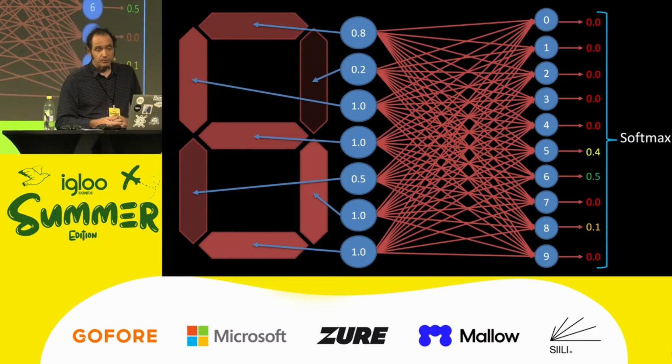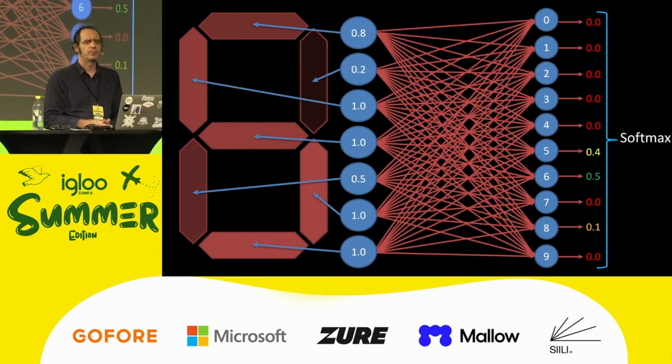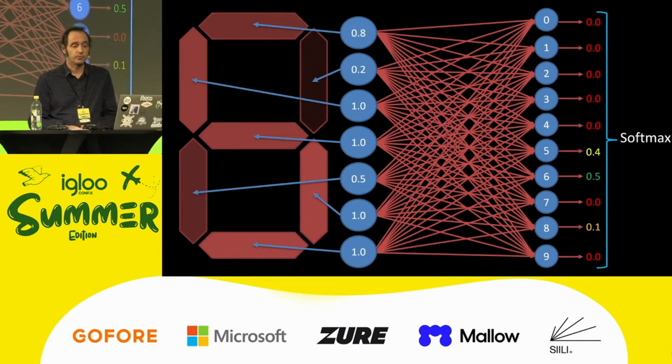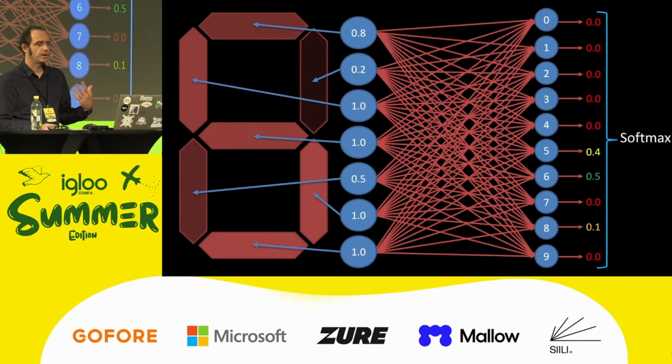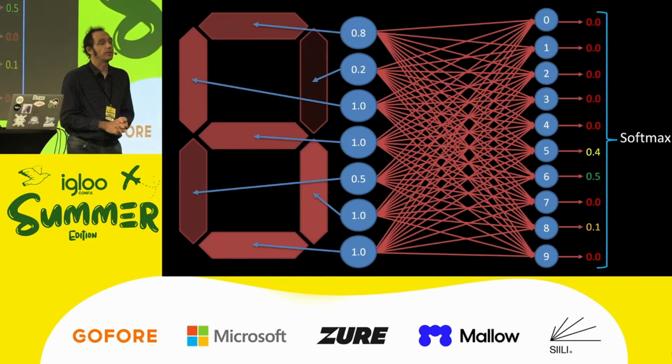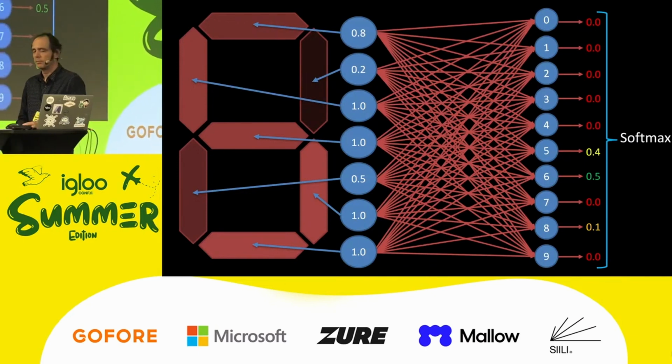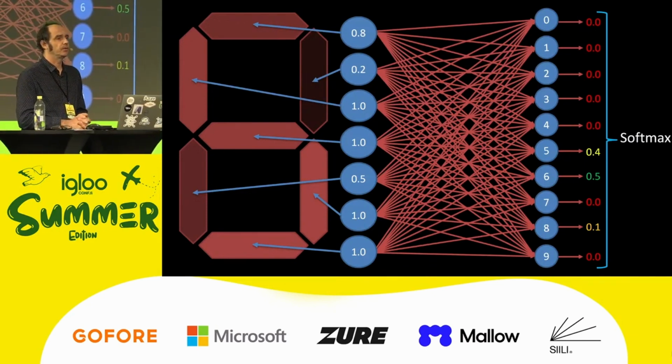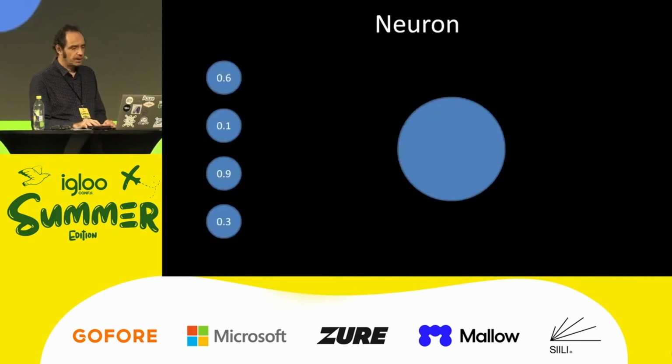So in this example, I just basically put in the numbers myself, but it may predict that there's a 50% chance of this being a 6, 40% that it could be a 5, and a 10% chance of it being an 8, sort of based on what the actual values are. So the next thing about neural networks, they're not going to give you a definitive answer. You show it a photo of a cat, and it will say it's 86% certain that this photo is a cat. You're going to be getting a numeric number coming out of it.